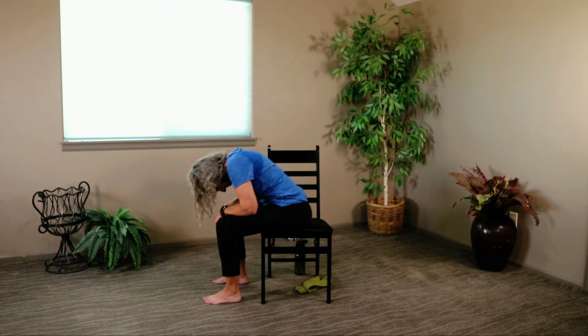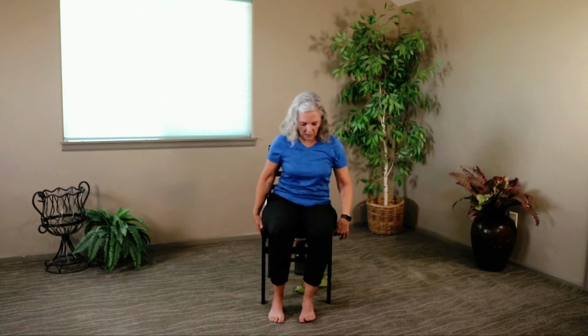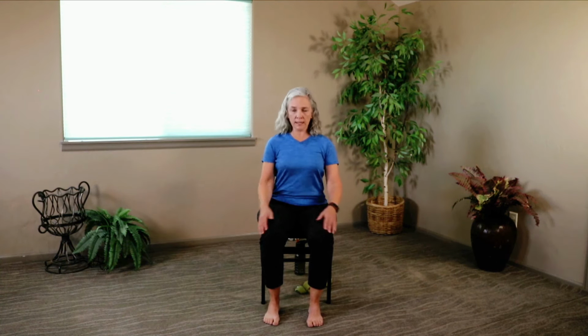All right, roll it up slowly. Beautiful. Okay, so now the add-on to that heart opening pose is our shoulder, our hand, or our arm position, shoulder position, kind of all of it. So if you want to keep doing what we were just doing, that is absolutely fine. But if you want to add on with me, we're going to take our hands out to the side. My palms are facing in. Your palms should be facing me, or the TV, or whatever you're looking at, your computer.